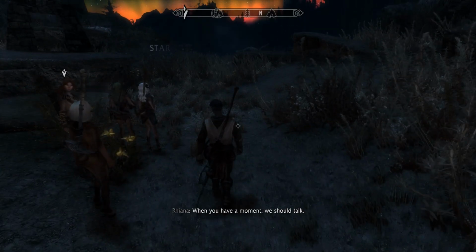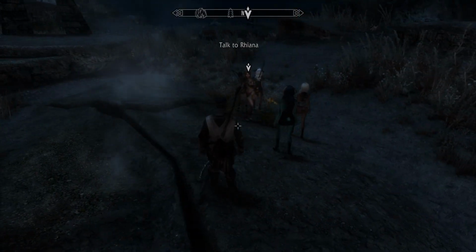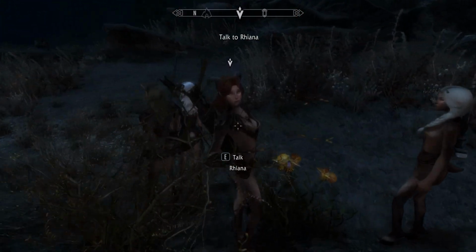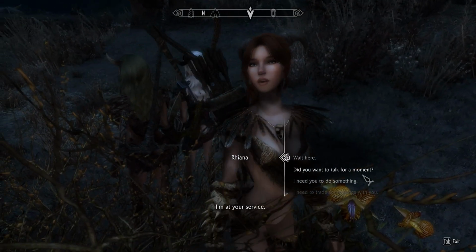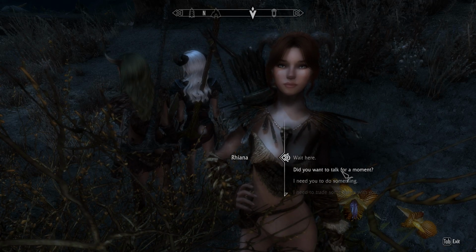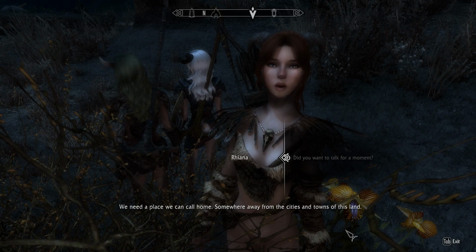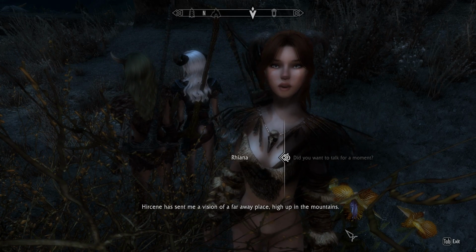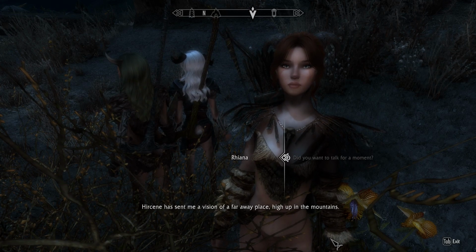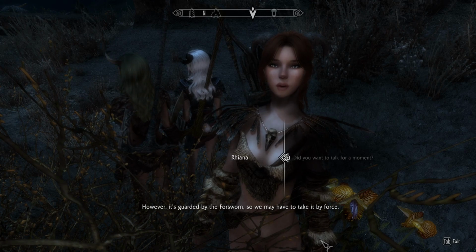So. When you have a moment, we should talk. Any one of them can say this, so if you only have one with you, you can still get the quest. I'm at your service. We need a place we can call home, somewhere away from the cities and towns of this land. Hercin has sent me a vision of a faraway place, high up in the mountains. However, it's guarded by the Forsworn, so we may have to take it by force.